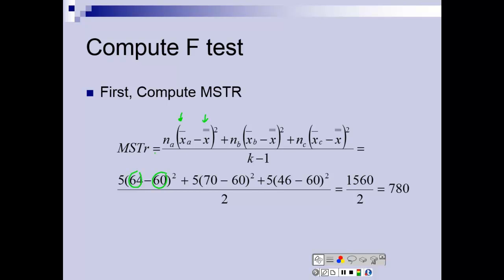So again, this is just the sample size of the first group. There were 5 numbers there. This is just the mean of the first group. That must have been 64. And this is the mean of the whole data set, or the average of the 3. So once you just have that part, you just do the same thing for the other ones. Then you just repeat. For the second group, it's sample mean minus the overall mean. So we have 60 at the end of those, all of them. Then just the sample means. Square those differences, multiply by the sample sizes of each group.